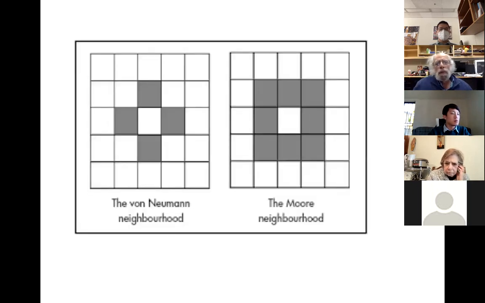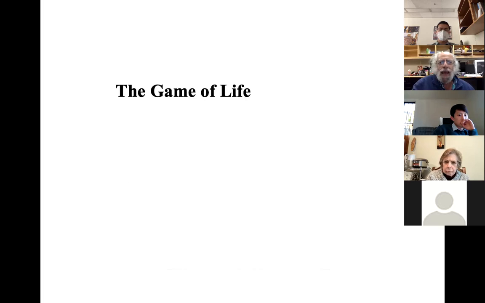Now, in two-dimensional cellular automata, there are 2 kinds of neighborhoods that are used. One is the von Neumann neighborhood, the other one is the Moore neighborhood. The Moore neighborhood has 8 neighbors, and the von Neumann neighborhood has only 4. Now, I would like to introduce you to the next interesting character in cellular automata, John Conway, a brilliant mathematician. He was a delight to be with, and he would always have something interesting to say. And he invented the Game of Life.